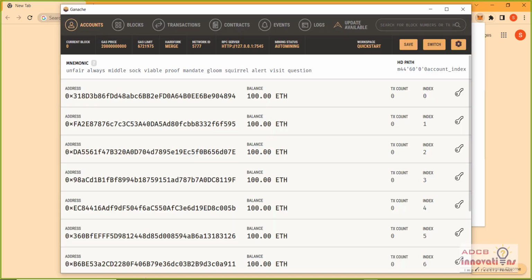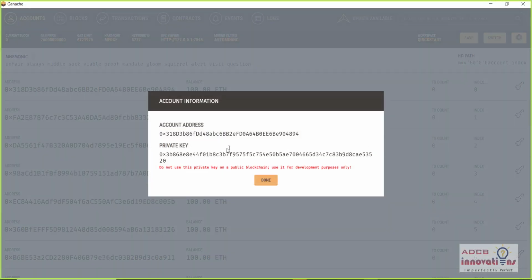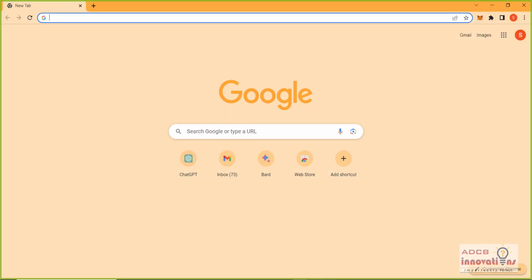So let's see our Ganache. Yeah. So you can see now our Ganache is working, and it is giving us the network ID, gas limit, server and everything, and these are the addresses and balance. As I told you, this is 100 ethers. All right, so here you can see the keys, that is the account address and the private keys. As I told you, the blockchain has 2 keys, private and public key. So we will be using the address of the account for sending, that is as a public key, and we have our private keys. All right, so now let's go back to the slides.